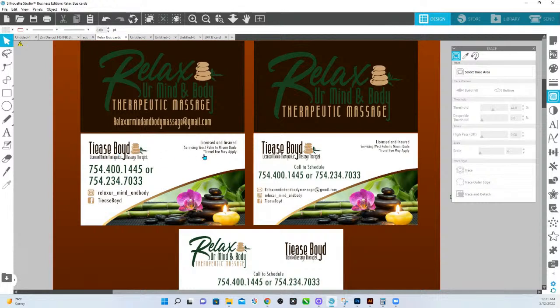So this part is the same. This part right here, or actually, I think that might be a little bit different in size for the licensed and insured, but they're pretty much in the same spot. They could technically be the same size. But here for the phone number, whether you want it to go across and become a little bit smaller, or if you want it to stand out. I couldn't necessarily do this and then have her email address be there, because her email address was really, really, really long. So as you can see right here, I had to strategically put it, and it had to be the one on top so that it can be in the space that was longer, because this goes down.